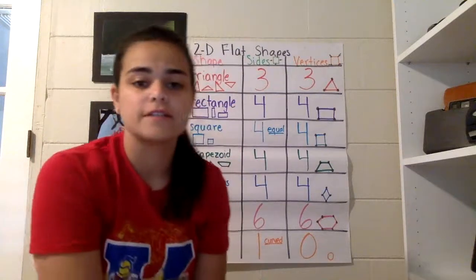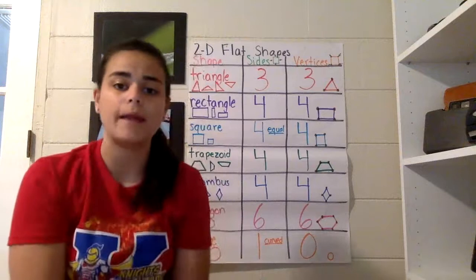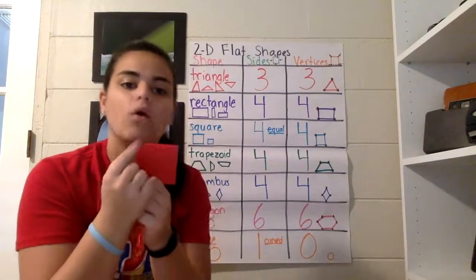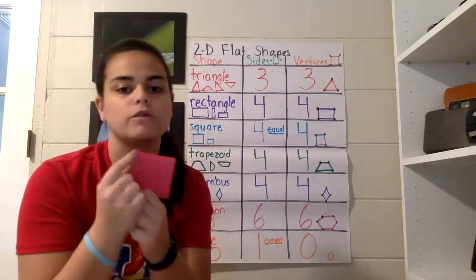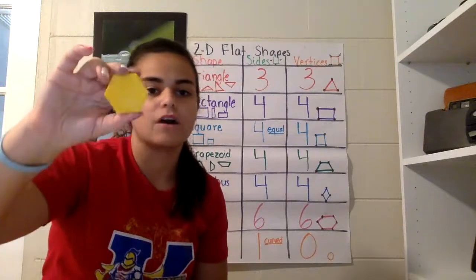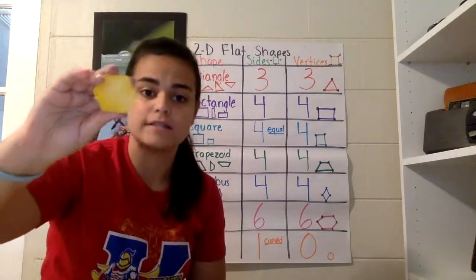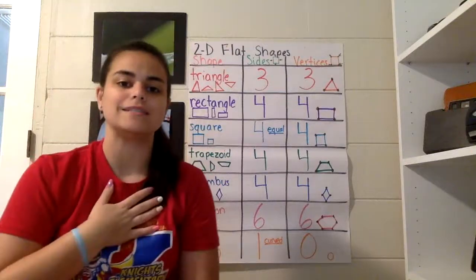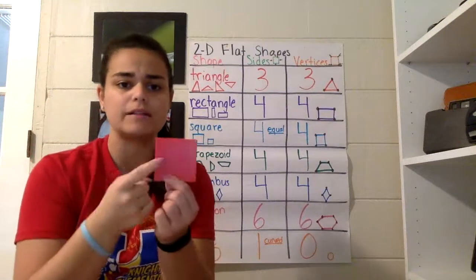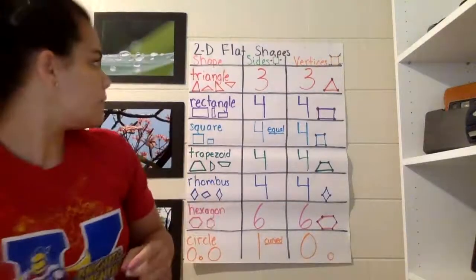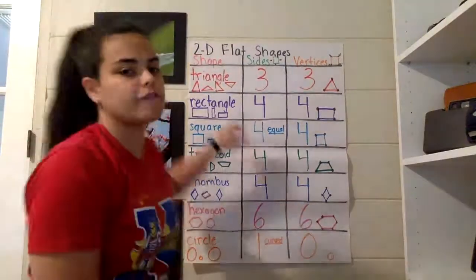There are 4 vertices. Now, when you are counting them on paper, I want you to make a line or circle them or dot them or do something so you know which one you started at. Because when we get to a shape like a hexagon, there are more vertices and sides, and it's harder to keep track of. So when I count my sides, I make my little tick marks. And I'm going to show you exactly what that looks like. Let's take a look at our first shape.